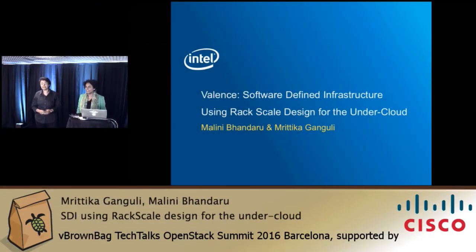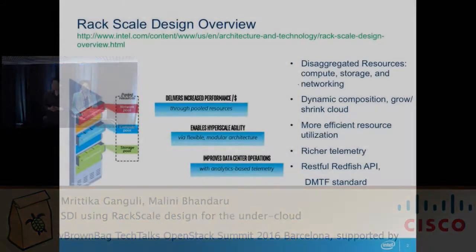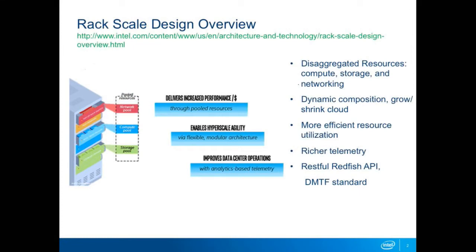We are architects in the rack scale and software group within Intel. What we are going to cover today is a new architecture called rack scale design and how we are enabling rack scale design into OpenStack. We are also going to talk about a project called Valence that we have introduced.